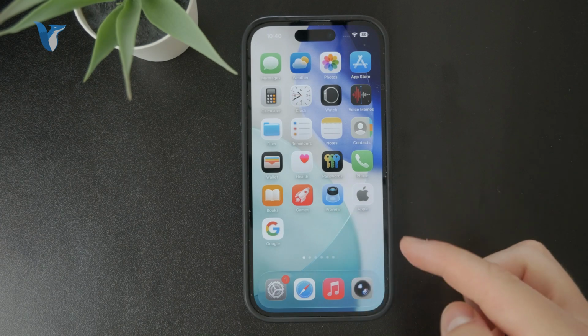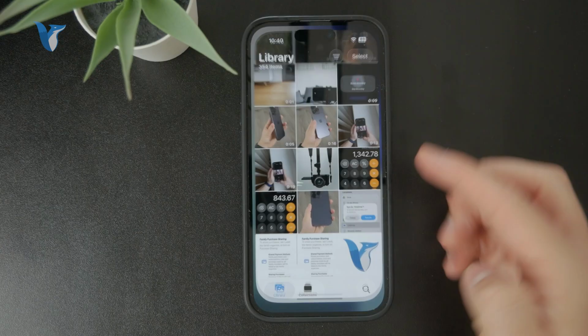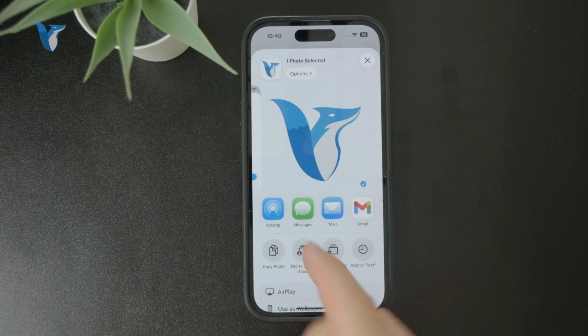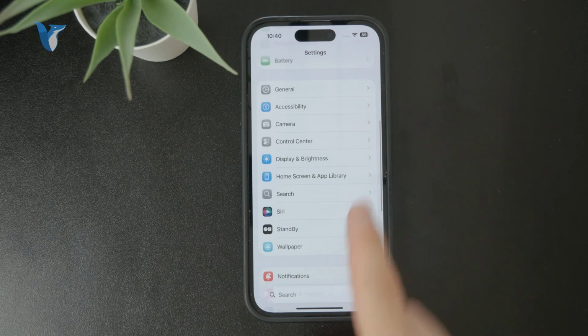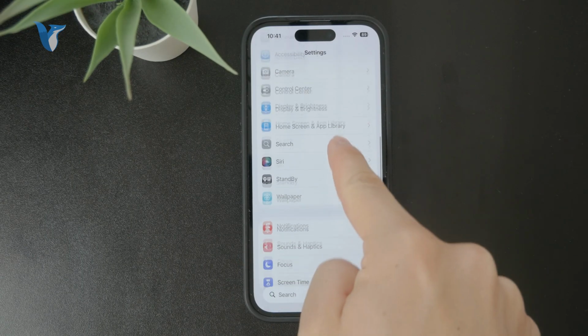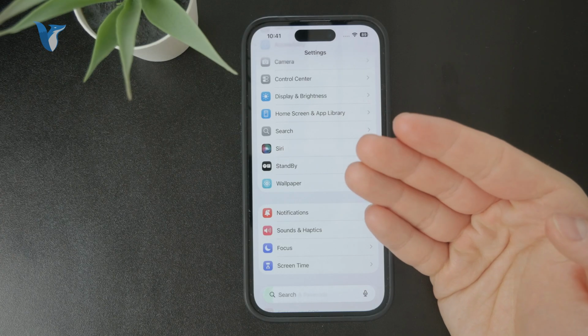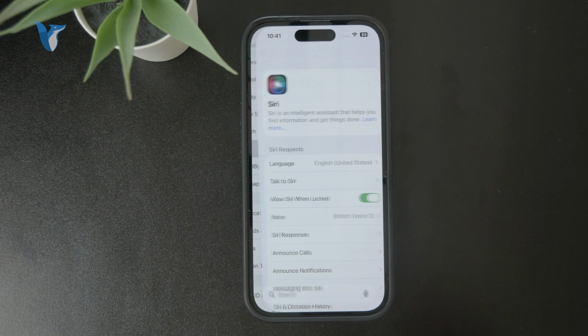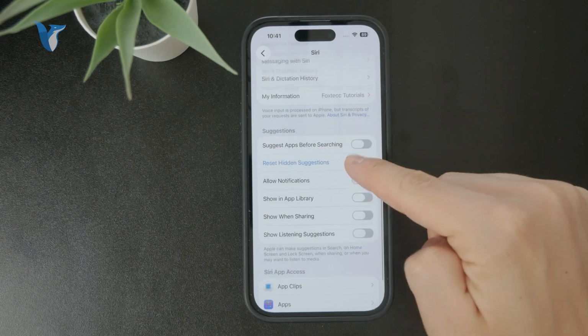Anyways, you probably mean that whenever you click on share on, for example, photos or anything else, you get some people suggested to you. And if you don't want that, you can turn it off by going to the settings and finding the option or menu which is called Siri. In some cases, it might be called Apple Intelligence and Siri, which depends on your region and the phone generation, like the older iPhones might have just the Siri, whatever. But you click on that option, and below you can find the suggestions menu of toggles.